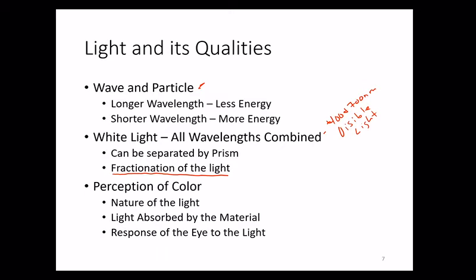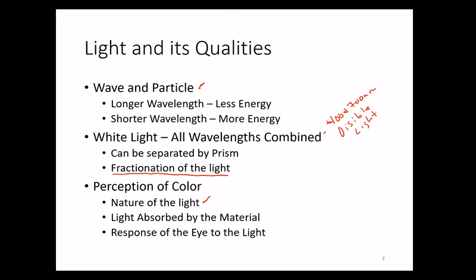When we talk about color, or our perception of color, we're going to break this down into three different characteristics, if you will, that will determine how we perceive the color. First, that's the nature of the light. In other words, what type of light are we using to view it through? And if there's a limiting wavelength of light present, that may change the color as we perceive it.